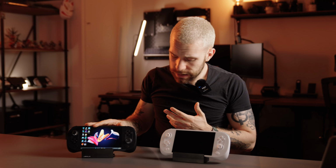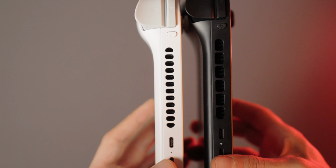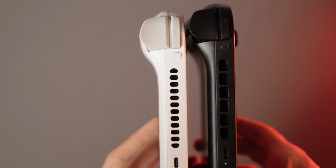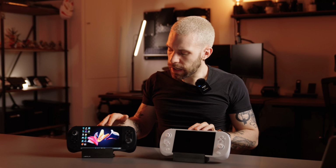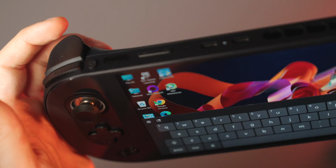The triggers are, like I said, updated compared to the ones in the AYANEO 2. On the AYANEO 2, when you hit the bottom of the triggers, you have some cheap sounding plastic noise. Now on the AYANEO 2S, there's a sort of cushion which makes for a much better experience. Both devices also have 2 additional buttons which work as some sort of macro button in Windows 11. For example, clicking the button on the left will open up the keyboard. And in case you wonder, it has a 6-axis dual gyroscope, motor vibration, 2 noise-cancelling microphones and bottom-firing speakers.